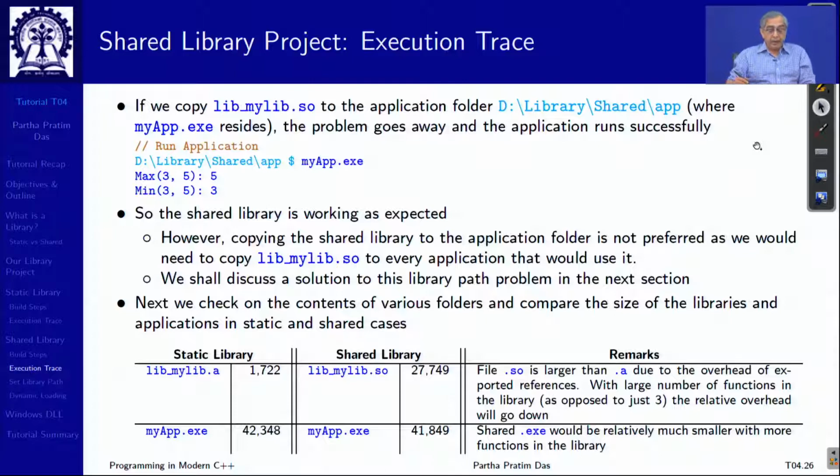There could be some ways of handling that. A very simple way could be that I copy this lib_mylib.so into the application folder. The current folder, it will always look in the current folder. If I simply copy that file and try again, you will find that it works fine.